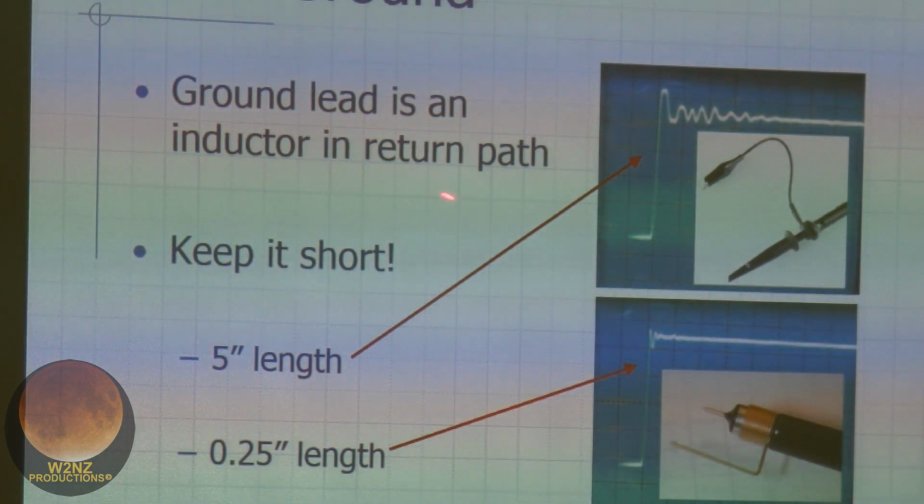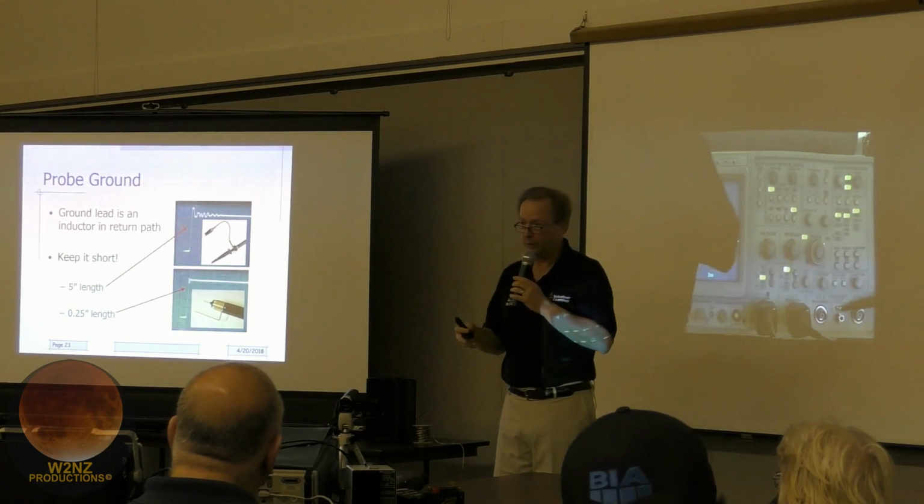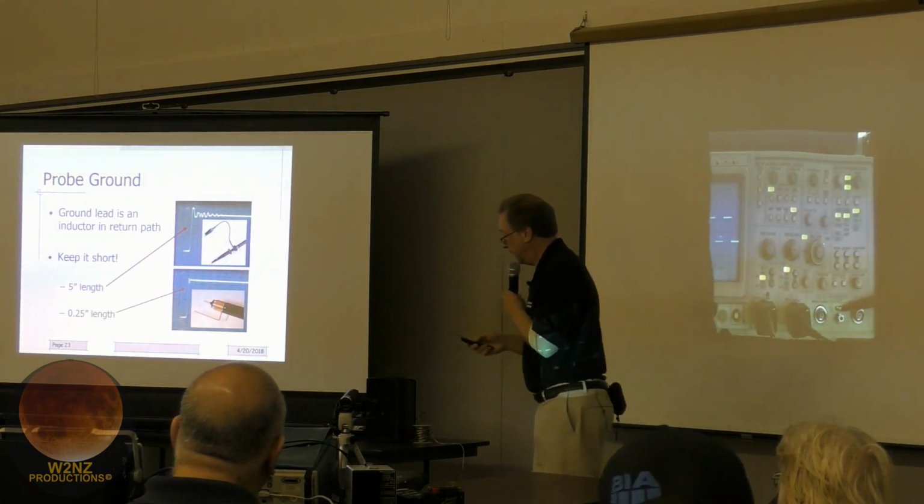Because we're still sampling a bit of that signal and sending it into the scope to measure it. And for every current that goes in, you get an equal image current that comes back out. If that ground lead is long, that adds some inductance in the ground lead path. That ground inductance can ring against the input capacitance of the scope, create ringing on your signal, and affect high frequency signal integrity, things like that.